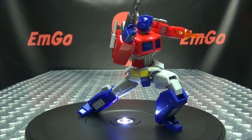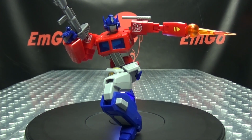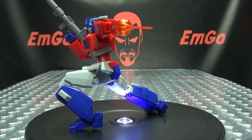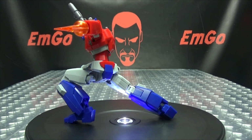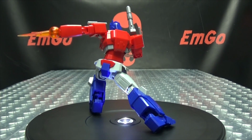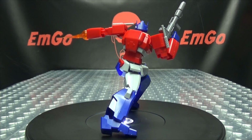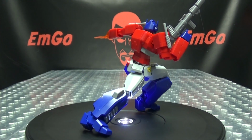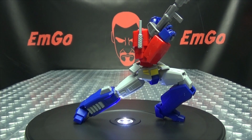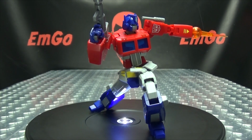So there you have the Furai model Optimus Prime, and like I said, with all of these kits, I love them so much. It's a fun build, it's a fun little project to pass the time, and when it's all said and done, you end up with a really cool looking, super poseable figure, and I absolutely love these. And of course, as always, there are going to be people who are like, boo, it doesn't transform. Well, here's what you do. You go buy one of the 15 million Optimus Primes that do transform. It's not like there's a shortage. You'll be fine. You'll find one somewhere. Easily.